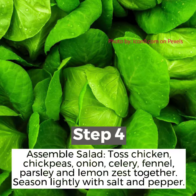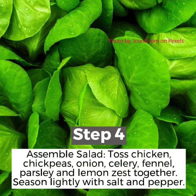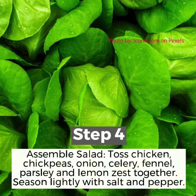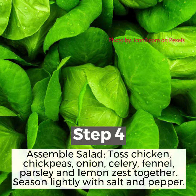Step 4. Assemble salad. Toss chicken, chickpeas, onion, celery, fennel, parsley, and lemon zest together. Season lightly with salt and pepper.